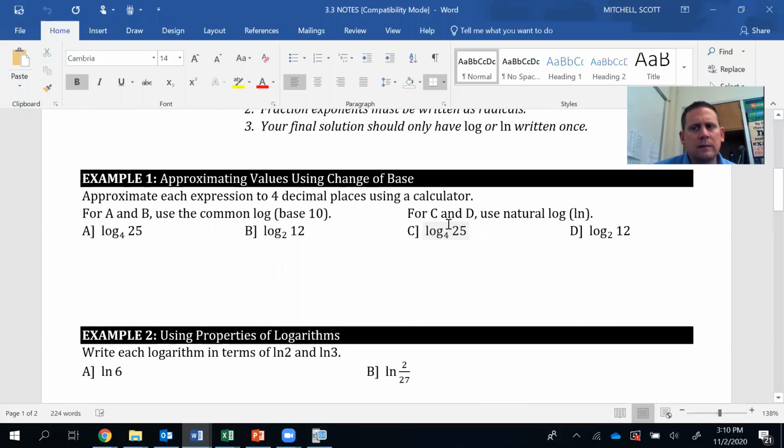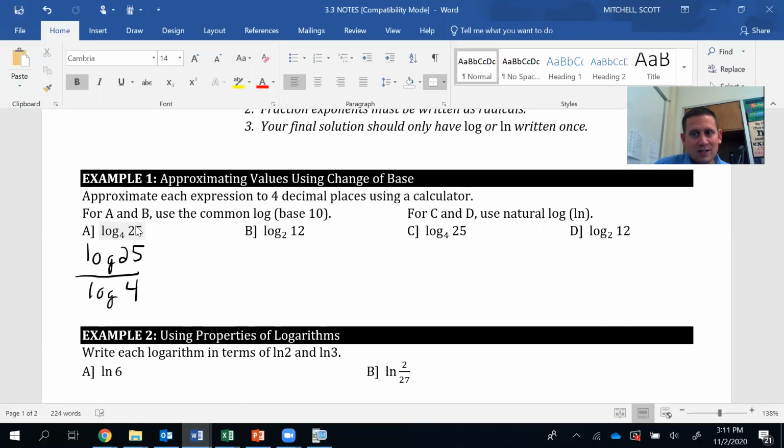This hasn't been as important because if you have a really new calculator, you don't need the change of base formula, but not everybody has that luxury. So we want to do log base 5 of 25. Sometimes we can do wagon wheel and figure that out. But I don't think we can do wagon wheel here because 4 to some power never equals 25 as a nice round integer. So to do the change of base formula, you take the log of the larger font size number and you divide by the log of the base number.